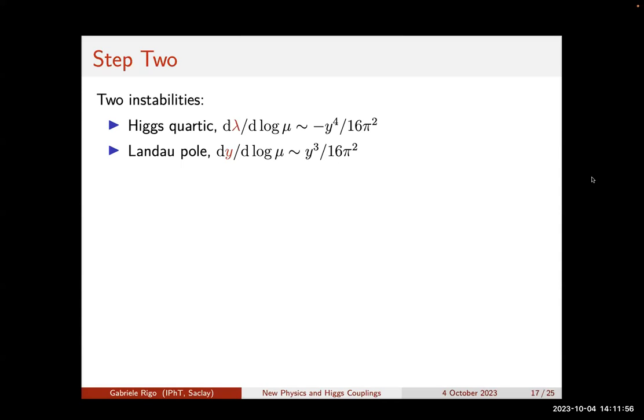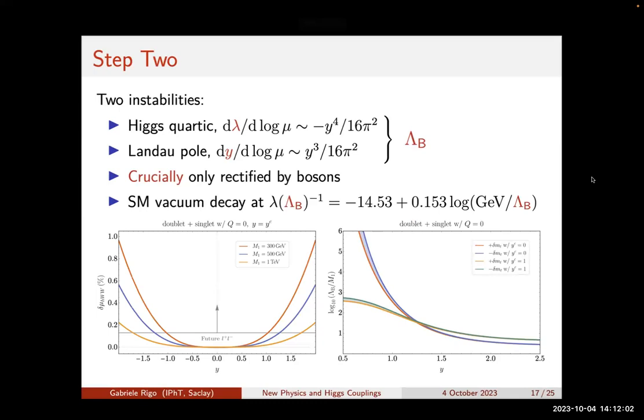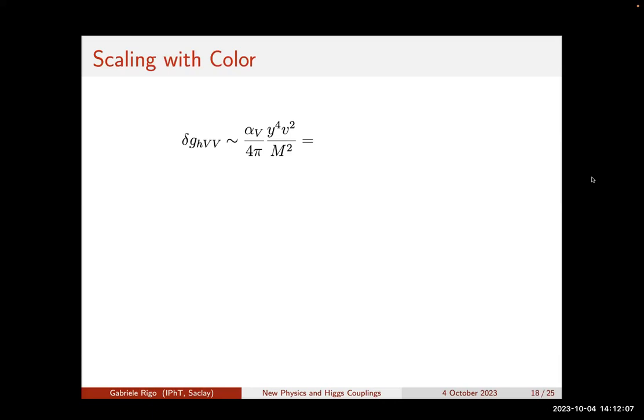Okay, so all right, I think I showed you this already. So now let's talk about how, again, we're trying to be as generic as possible with the representations of these new fermions, but you can have some arguments for why you can restrict yourself to just a limited number of representations that you have to study. So one of them is, how does your result scale with color? So which color representations do you have to consider for the new fermions?